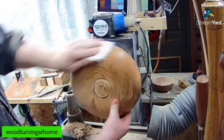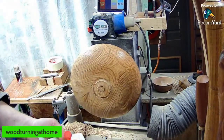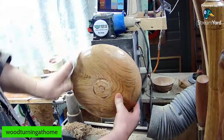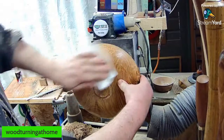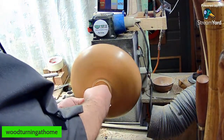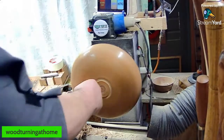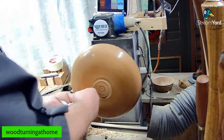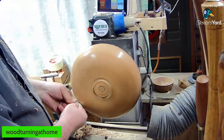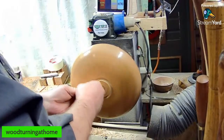Michelle's in. Good afternoon, Michelle. Yeah, it's a bit like tools. You build a preference for something and tend to use that all the time. Yeah, you find if it works for you, just stay with it. Exactly. Roy the boy says he does his 60-40. Depends on the make, really, because some of them are very weak and some of them are very thick. Well, Mr. G's just come back. He says 50-50 for him. Yep, it's an absolute personal preference here. Whatever you think. And sometimes you might have to thin it out a bit more for a denser wood if you want to get it to soak in better. But yeah, it's just whatever you feel like yourself.